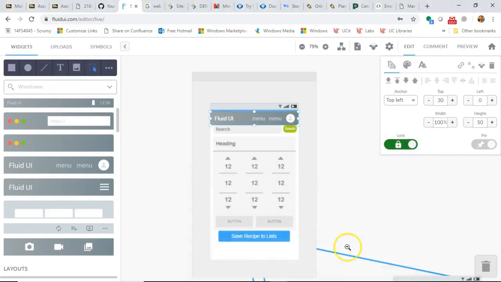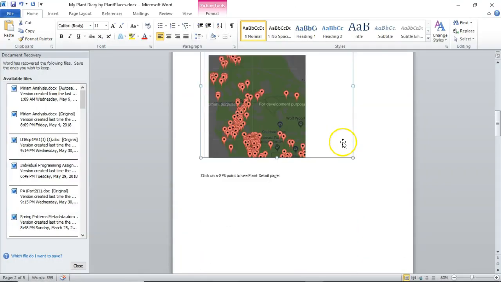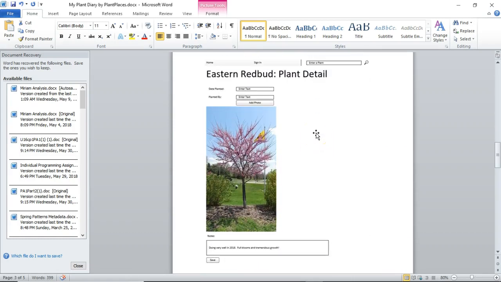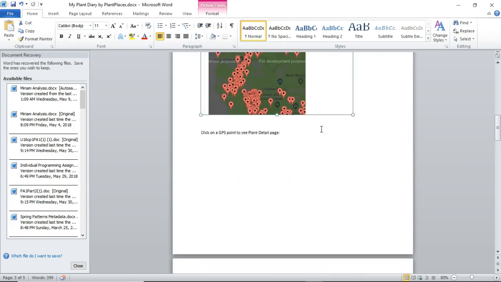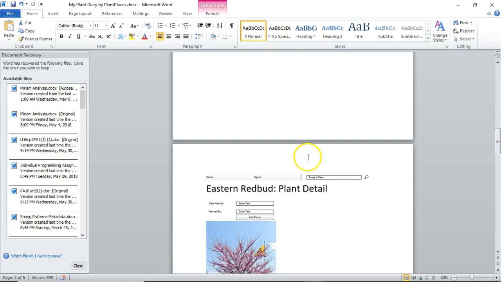So I took those in Visio and I put them into this storyboard section with a little label, maybe a couple notes on how the user would interact with that page. So give us a look and feel. Are we putting too much clutter on the screen? Those are the things that we're going to look for on these storyboard screens. Do we have too many screens? So if you have multiple screens, just label them and indicate how the user would navigate from one to the other. Or if you're using Fluid UI, you can just provide a link to your Fluid UI storyboard, and then I can click through, as I showed you in that demo a little bit earlier, and get a feel for how your storyboard is going to work.